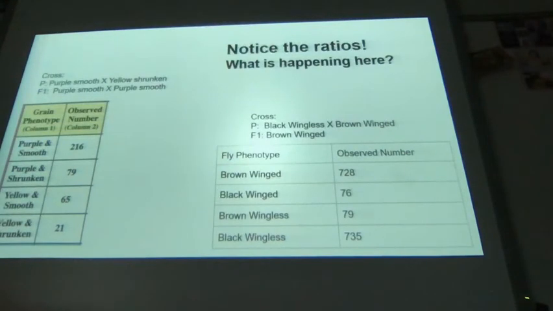What does linked mean again? They're really close on the same chromosome. Could you calculate the recombination rate there? Do you know how? Wait, why is the one on the left not? The one on the left looks like a 9:3:3:1 ratio to me. Would you add 76 and 79 and then divide by the total? Yep. You add your recombinants together, so you add 76 plus 79, and then you divide by your total number of offspring, however many that is.